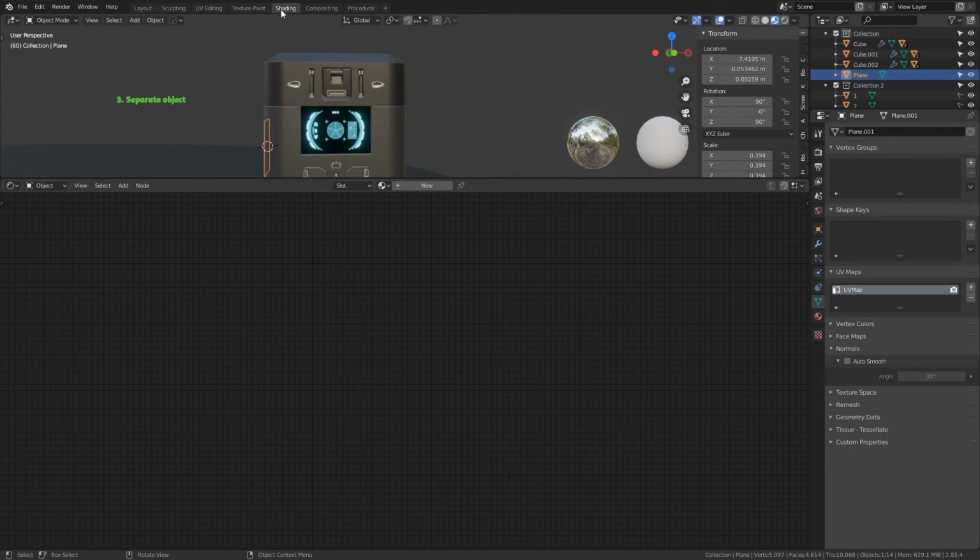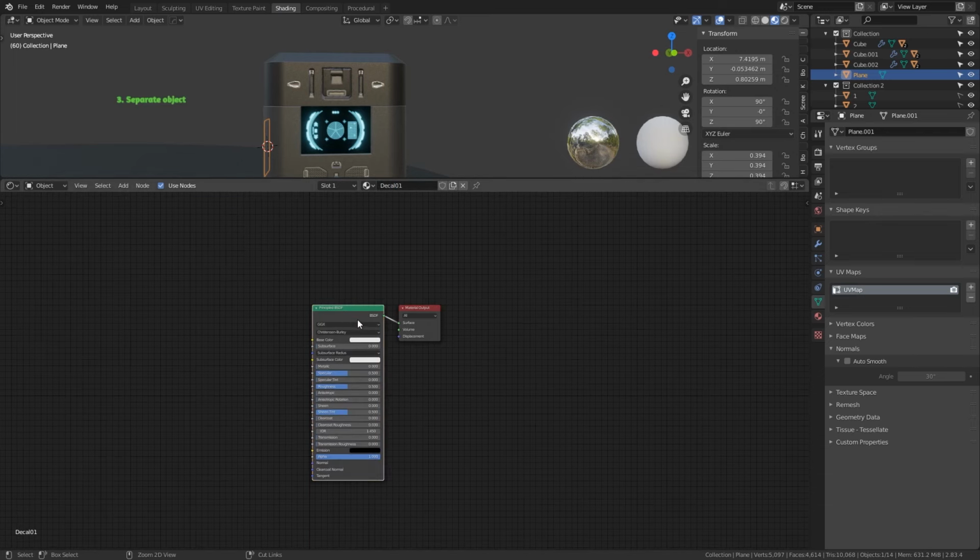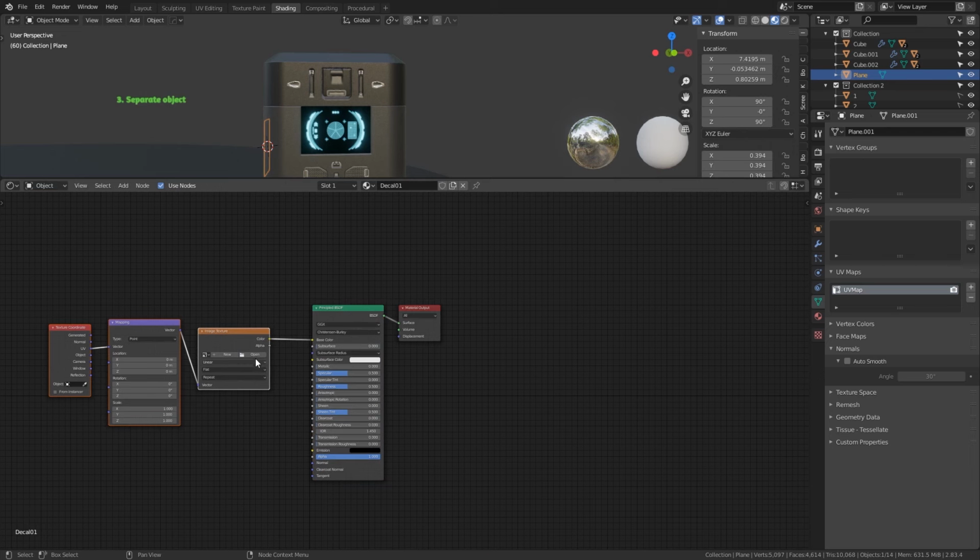Now go to Shading, and create new material. Open the decal you want to use.